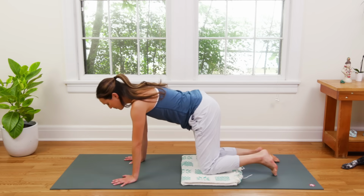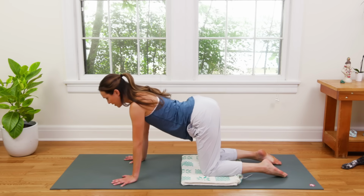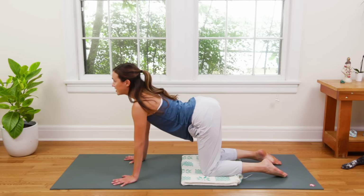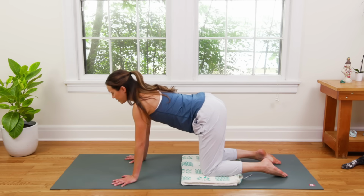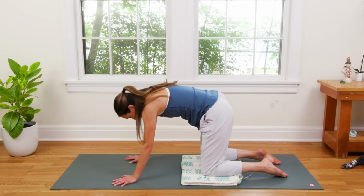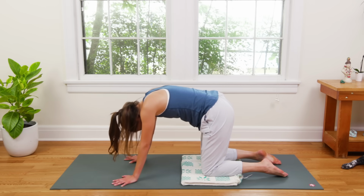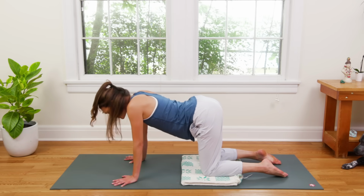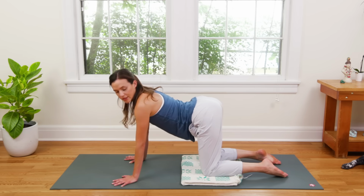When you get there, move with your breath, nice and slow. You're gonna inhale, drop the belly, scoop the heart forward. You might pause here today, take a breath or two, trying to find those wide torso breaths. And then on an exhale, whenever you're ready, you can round through, close your eyes, and then just flow through a couple times on your own, feeling your breath, feeling your body, feeling yourself.